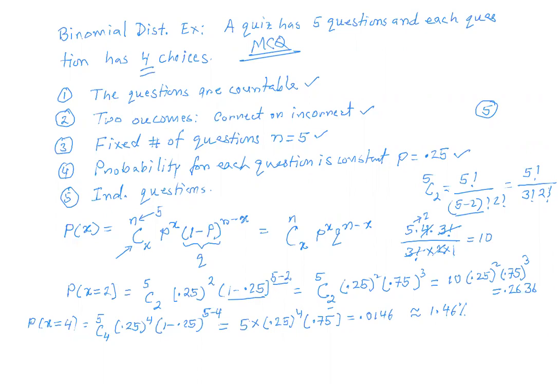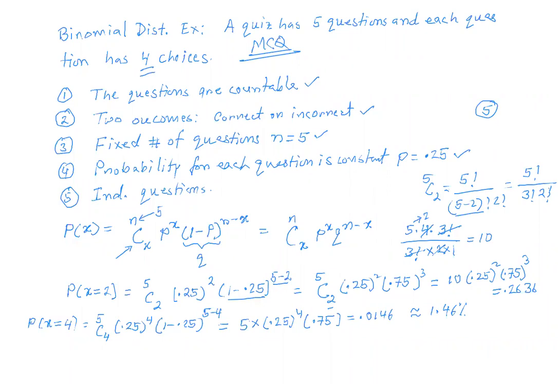This assumption is based on the person randomly selecting the answers. But if you have some knowledge, then the probabilities change, of course, and the outcome changes as well. So having said that, now you should be able to find the probability of x equal to 1, 2, 3, whatever.